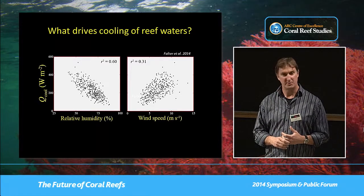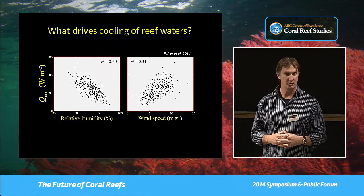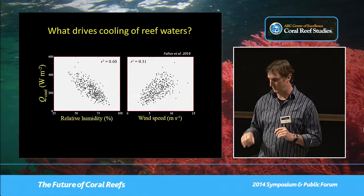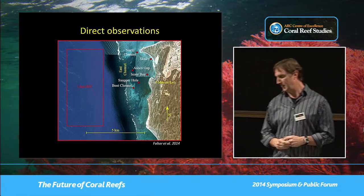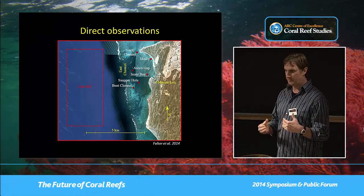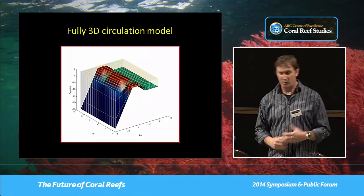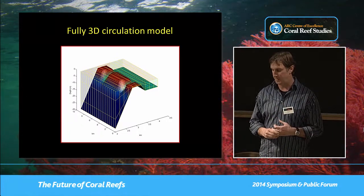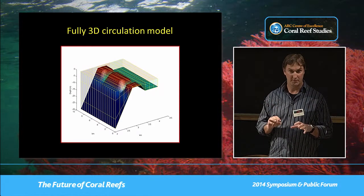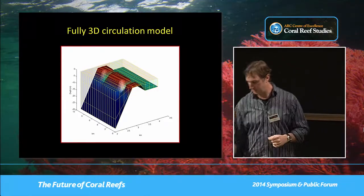What's interesting is that air temperature doesn't really matter. You can get very large changes in air temperature — on the order of 10 degrees — but it doesn't create any seasonal pattern in cooling. Once you have this framework, you can use your direct observations to try to reconstruct the temperature variability before or leading up to a bleaching event. One way to do this is to take these heat flux models and incorporate them into a fully 3D circulation model — a numerical model of wave-driven circulation in your reef with climate forcing factors that control the net exchange of heat.